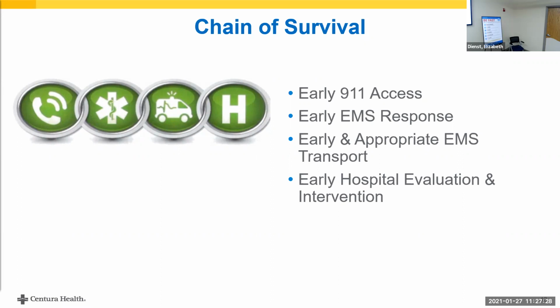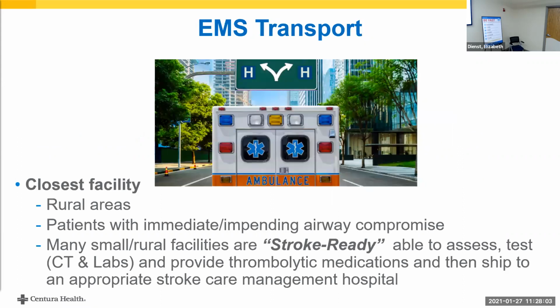The other thing is hypoxia. There are two things that feed the brain, and if you remember nothing else from this presentation, it's that the brain heavily needs oxygen and glucose. And if it runs short on either one of those, the damage to brain tissue is far more significant and far faster. So early EMS response brings us to a quick assessment, a quick transport, and it allows for early intervention at our hospitals.